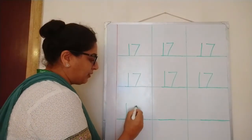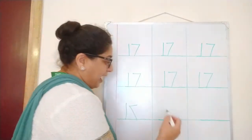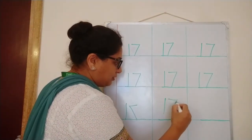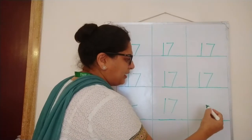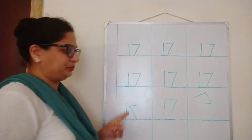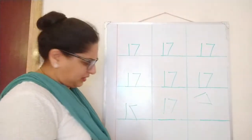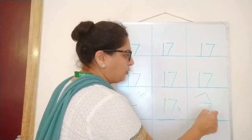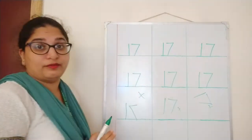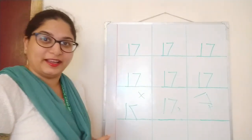1. I have some children who write like this. And then I have some children writing like this. Then there are some children who write like this also. So all these three are wrong, right? We are not going to write like that. We're going to write beautifully on the line.